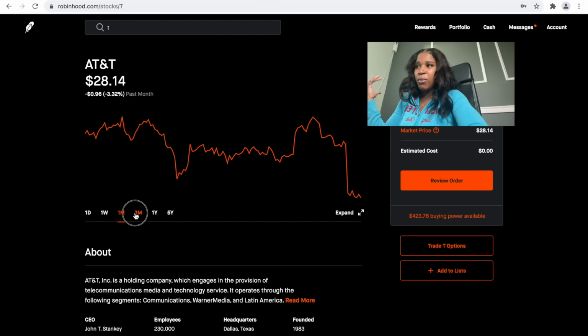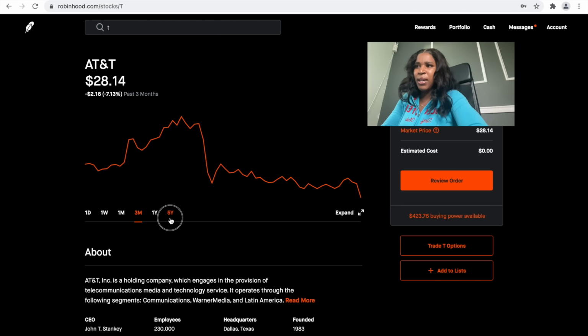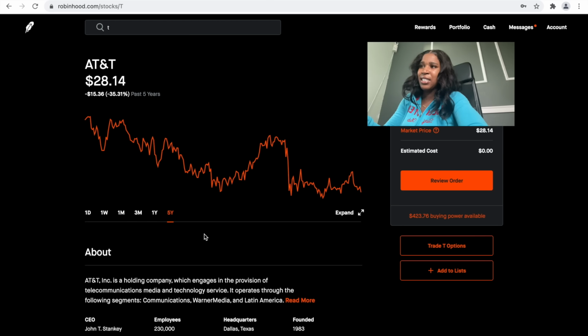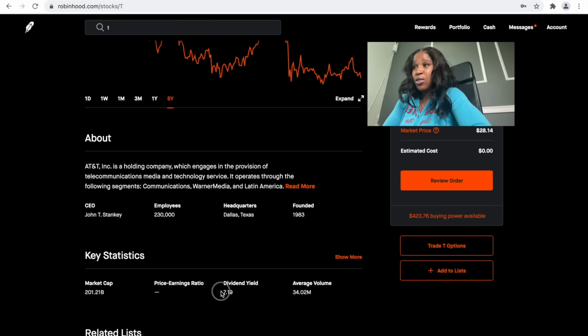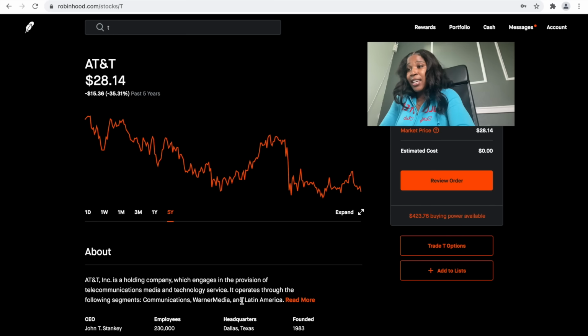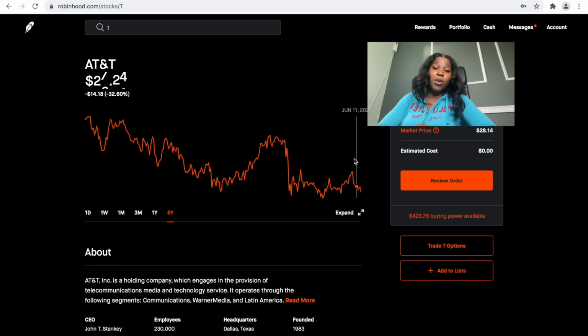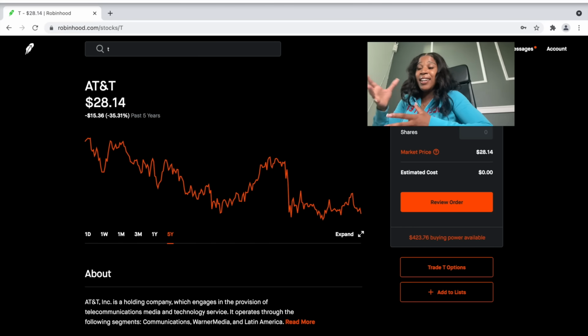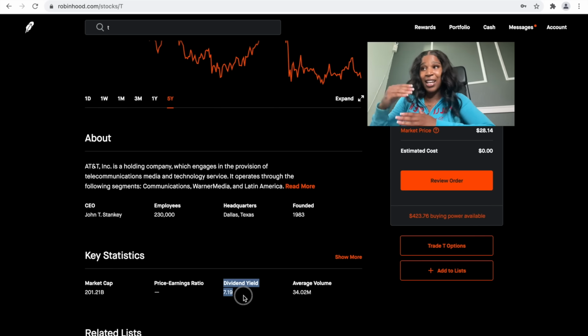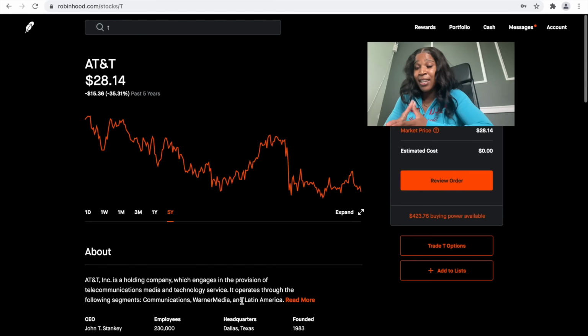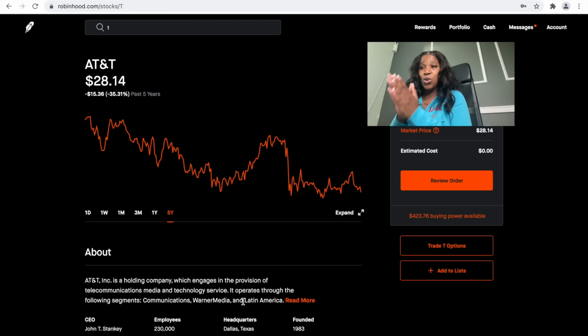So, for example, if you go to AT&T, as you can see over the past 3 months, it was doing pretty good in May, and then it dropped, and it's been stagnant over the past year. It's down $2. Over the past 5 years, it's down $15. It's terrible. Now, if you invested in this, yes, you have a severely high dividend yield. However, you're probably not making as much money from dividends as you're losing on the actual stock. So that's why I say you do want to get a stock that will produce you a return.